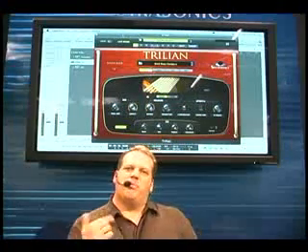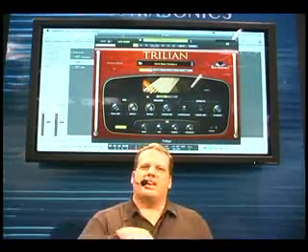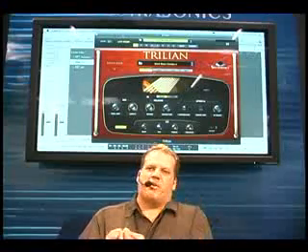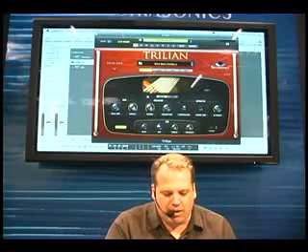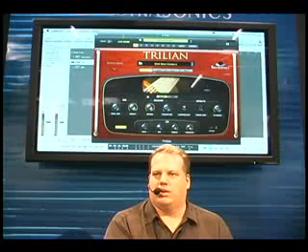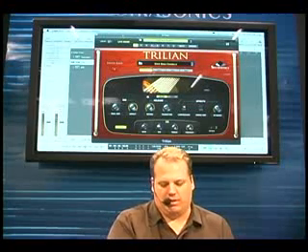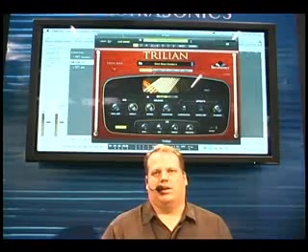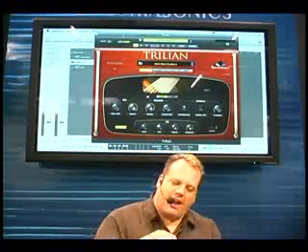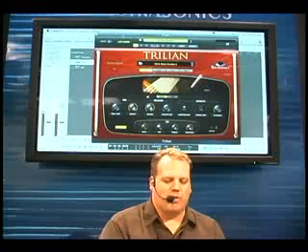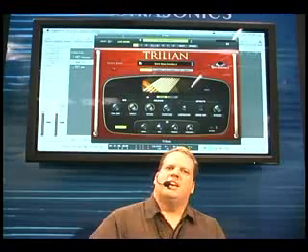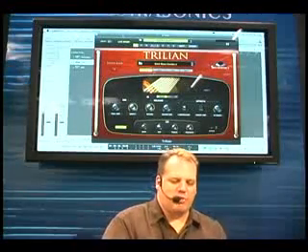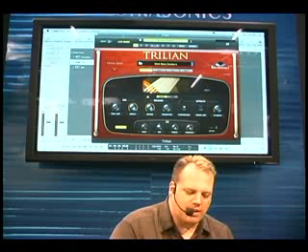And we have a new thing called multi-sampled slides. So I can even slide from one note to another note. And we also have round robin sampling. So when I play repeated notes, there's multiple takes, so it really sounds much more realistic.